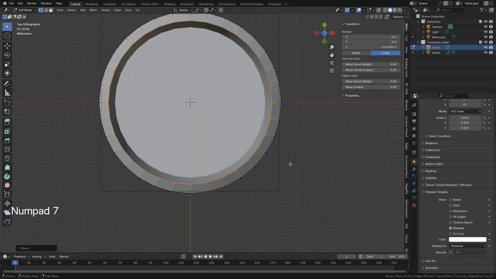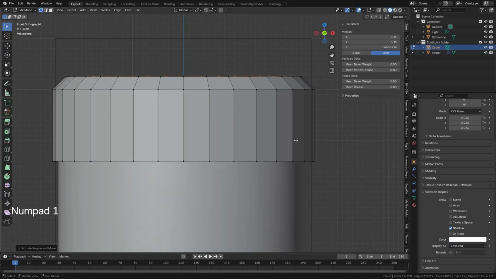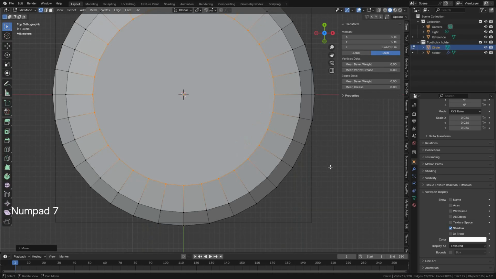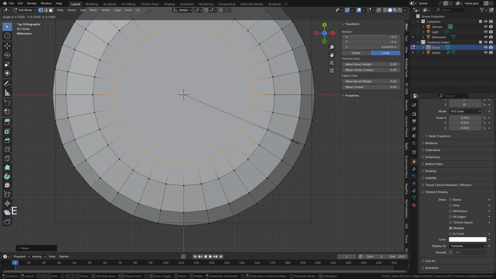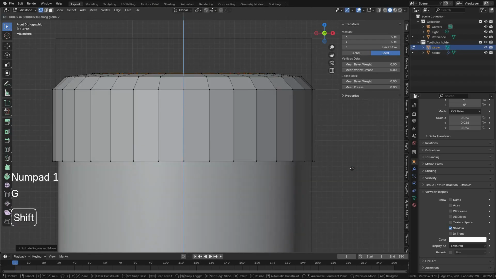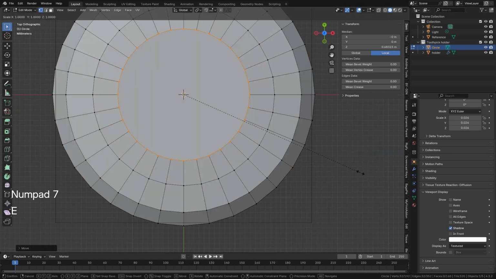So now what you want to do is continue extruding, then scaling about this far. Go to our front view by pressing 1, press G, then Z, then grab up. Move it a bit like this, and this is fine. Extrude and scale. Press 1, then move up. Then repeat that process.